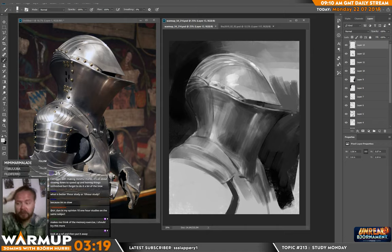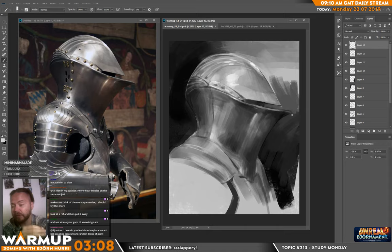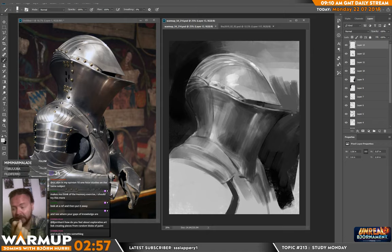It depends on what you want to study. Sometimes you need to do a 10-hour study if you want to learn something specifically. But the idea is always to set a goal before you do the study of what you want to study. What's the purpose of the study? And just don't copy. You can do a 10-second sketch, and that could be a study because you observed something, you try to figure out why it is the way it is, and then you're drawing and trying to understand it. That's purposefully studying. Don't copy pixel by pixel or object to object. I mean, that's also studying. Like, I need to be better at observational drawing, so I will observe and try to copy it as exactly as I can. That's a great study to do. But it's not the only study you should do, right?